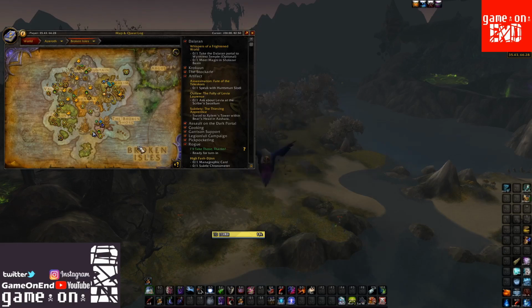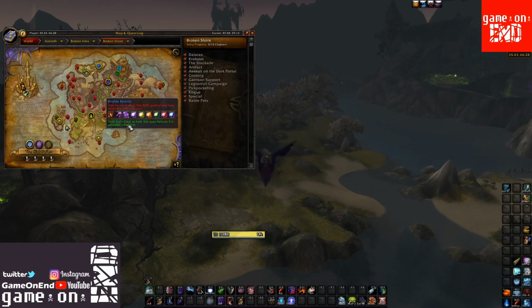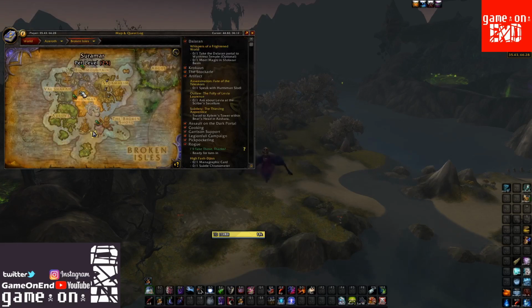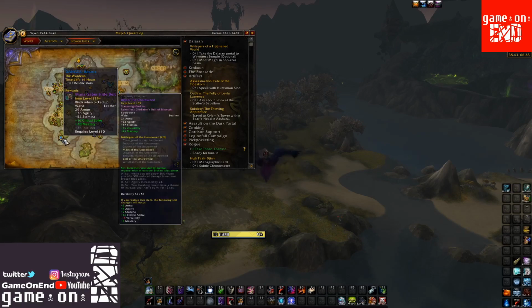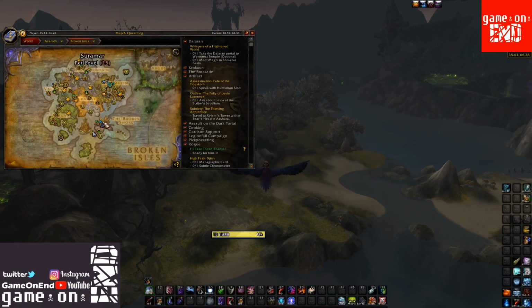I wish this one had a little more functionality to it, like the filtering and stuff like that, but this one doesn't do any of that. It's basically just giving you better icons and letting you see them zoomed out on the world map. But I really love the look of these icons because it's pretty clear and easy to see what's what, but without filtering, it makes it a little harder to know which ones you actually want to go for. So let's say if I just wanted to clear the board for gold, I can see pretty clearly which ones are gold here, but it'd be nice to be able to filter down to just gold.